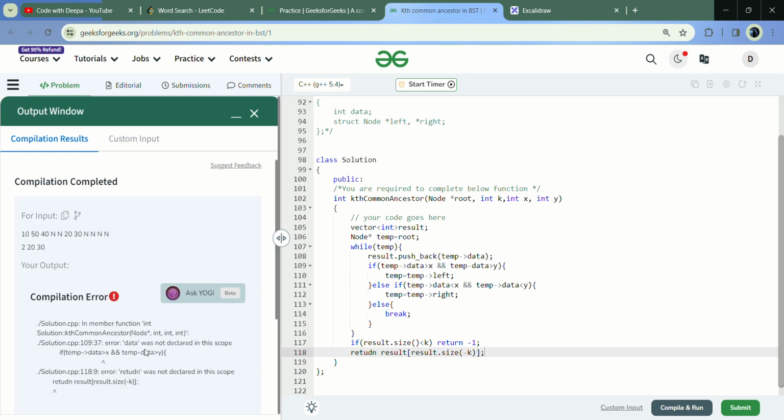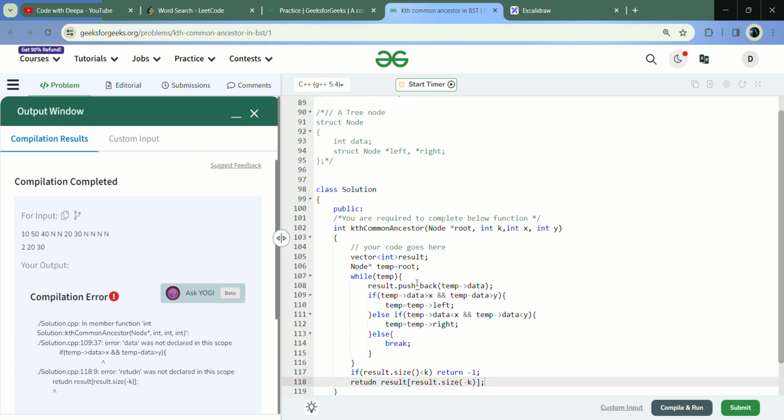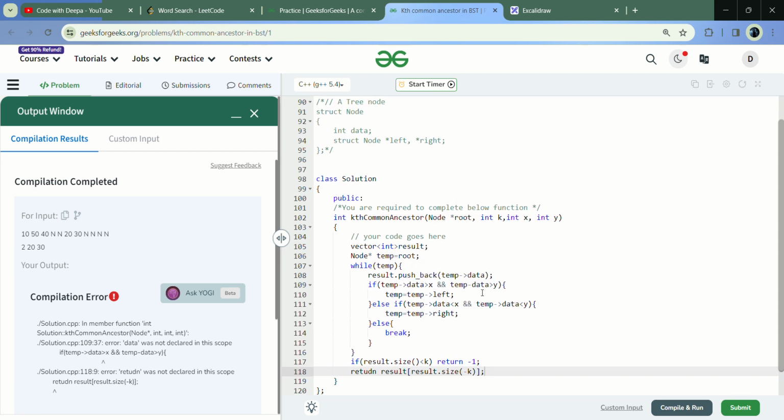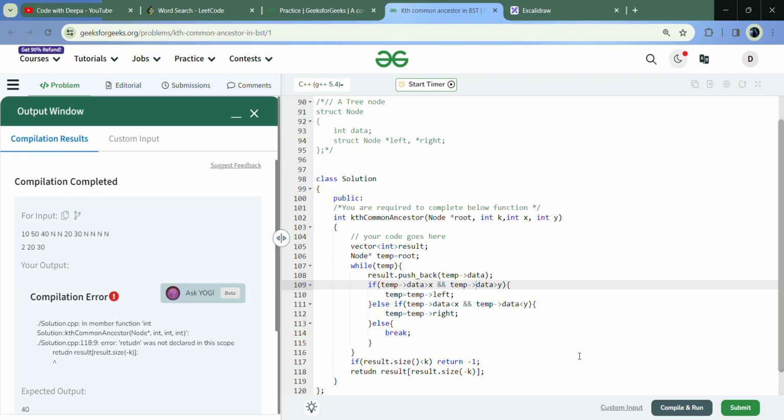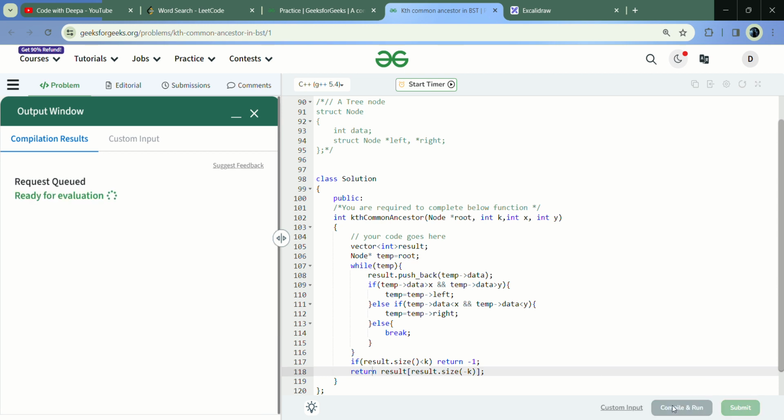It says error, data was not declared in the scope. Temp data, we are missing one arrow here. Temp data greater than y. Okay, this return is wrong. Return result size. Now let us run this again.